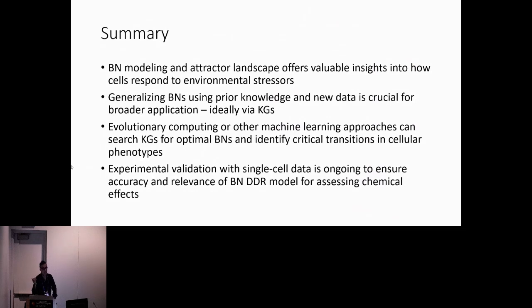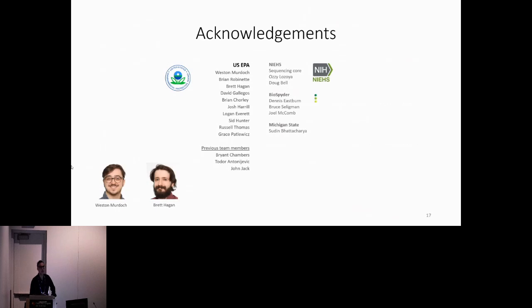approach. It's actually a machine learning approach. I don't know, we don't talk about it very much, but it is machine learning, for optimizing the BNs, because God knows we can't do it by hand, and there's a lot more data coming in. And last but not least, we've run a time course single cell study to verify and validate these results at a single cell level in HepRG cells with a subset of the chemicals, and hopefully we'll be looking at that data in the coming year.